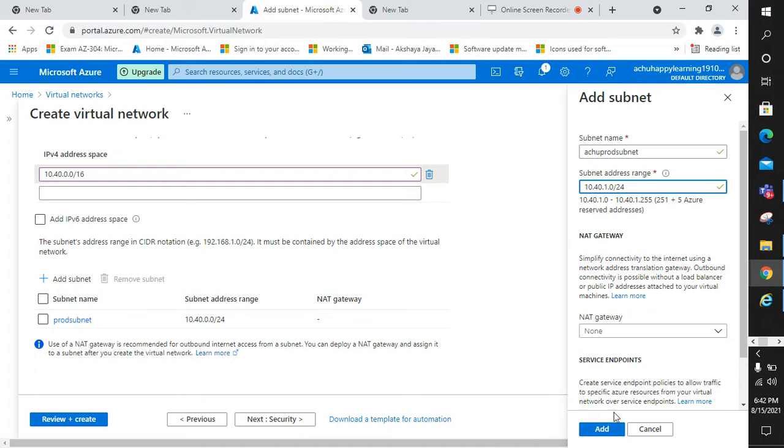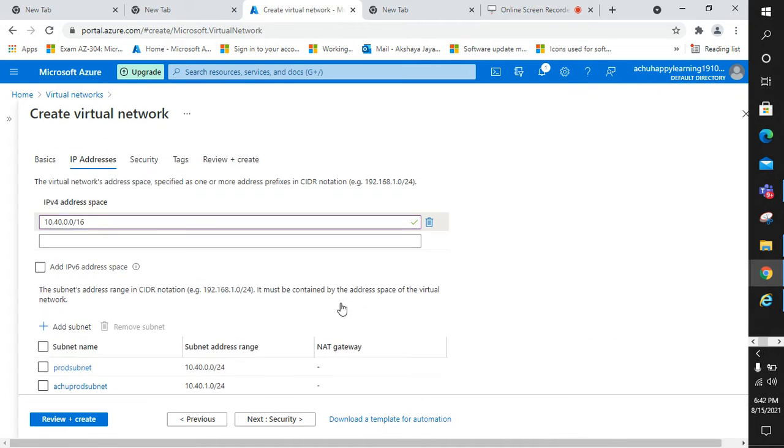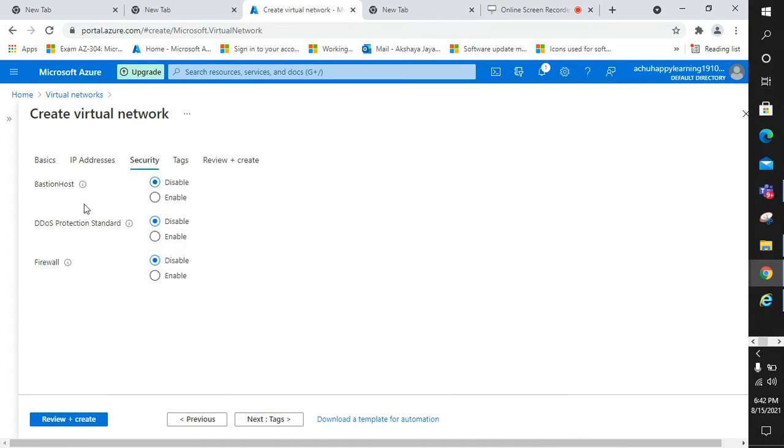Now I have two subnets in place. That's done, we can give next. Bastion host is again a separate topic, you can refer to my video. In simple layman terms, it is a kind of jump server. If I have one server which has a protected private IP address, I don't want it to be exposed to the public internet.